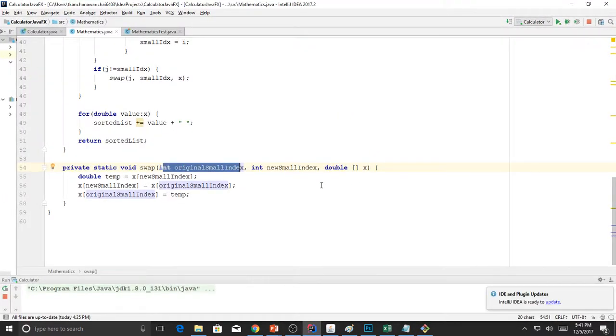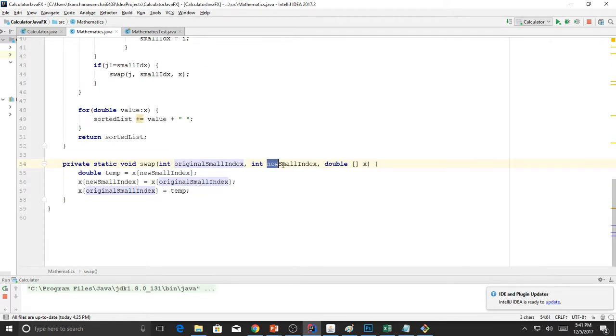You pass in the index, same thing. Let's use this swap, pass in the original small index, which is 0. And then pass in the new small index. In this case, it's found at 3. And pass array in. So put the value, the new one, which is 3 in the temp. And replace that values in the small index, and then put the temp into original. That's how you swap. So pretty much done with swap.